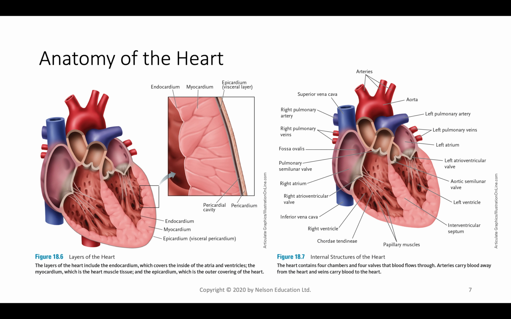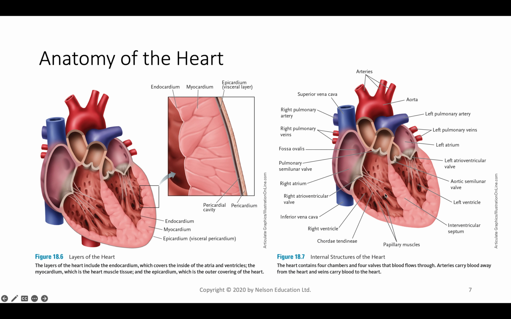Okay, some other things I want to point out here. Here's the fossa ovalis. This is a little hole that connects the two chambers of the atria, and that happens early on in development because as the heart is being created, it can't quite handle the pressure. So we have a little bit of overflow where the left atria ends up under too much pressure. It can just push it back in through the fossa ovalis into the right atria. That's obviously going to be sealed off in the adults.